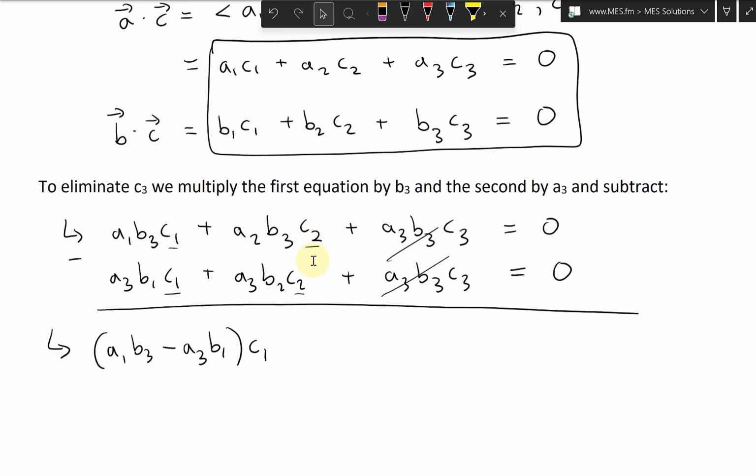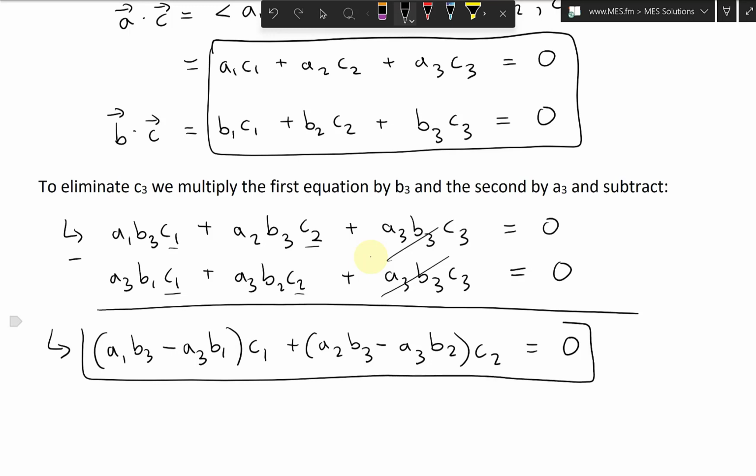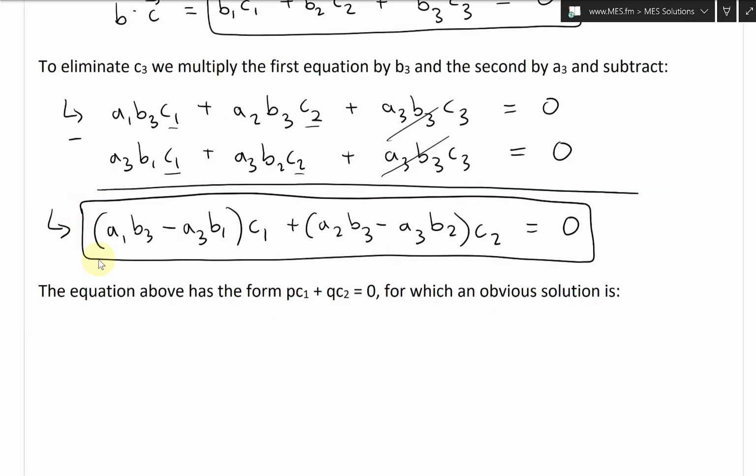And then the next one, similar with this C2 now. Because we're subtracting here, these ones all become negative at the bottom. So this becomes plus A2 B3 minus, because we're subtracting everything, A3 B2. Notice we just switched these around: A1 with B1 at the bottom becomes B3 with A3, so the 1s and 3s switch, and 2, 3 becomes 3, 2. This is factored out to C2, and the C3s are canceled. This equals 0. All right, so we have this equation. I'm going to box this in. All right, so let's continue further.